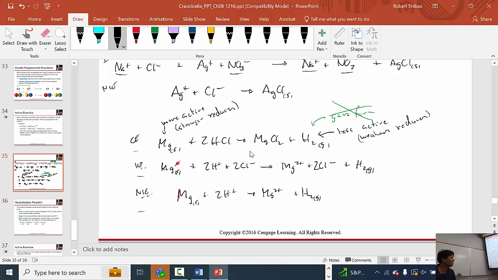More electron rich, it's easier to lose electrons. Hydrogen is very electron rich though. You can easily lose electrons. If we go backwards, this is a competition actually, by the way. When we're comparing the left side with the right side, we're looking at a competition between the left and the right.